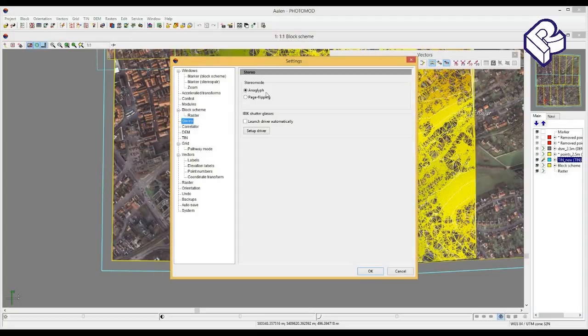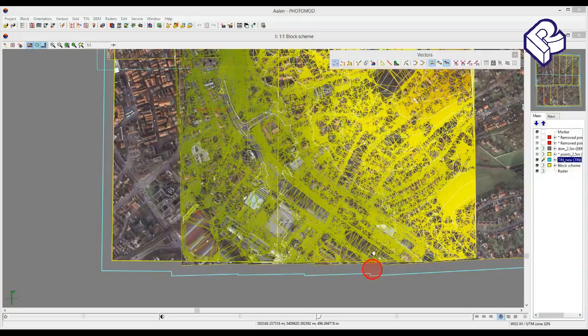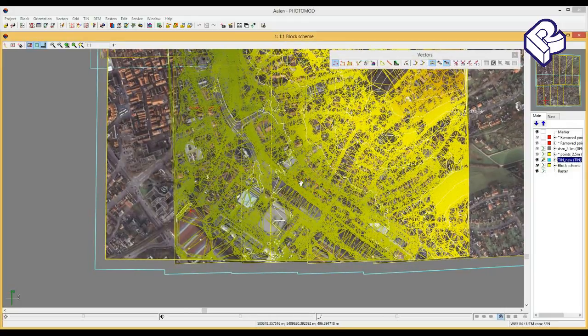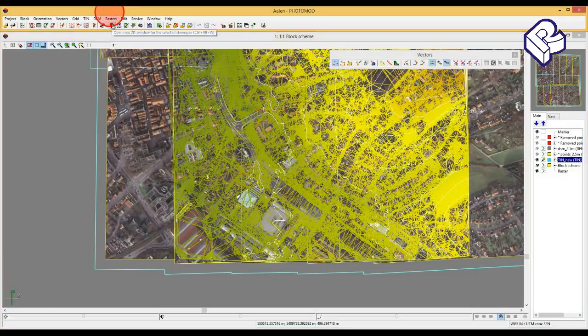Then I put a marker into the overlapping area, click the Open New 2D window for the selected stereo pair button and turn on stereo.